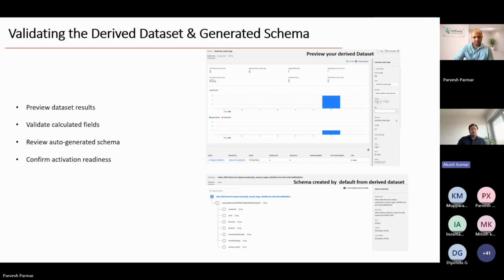Yeah. So in the last slide, we created our derived dataset, and it's very important to do the validation: how all the data got ingested, what our volume of data is, what schemas are created, and whether it's all as expected or not. So first we preview this dataset.